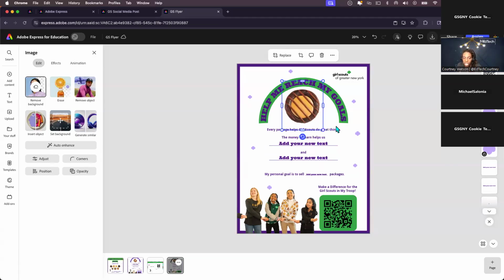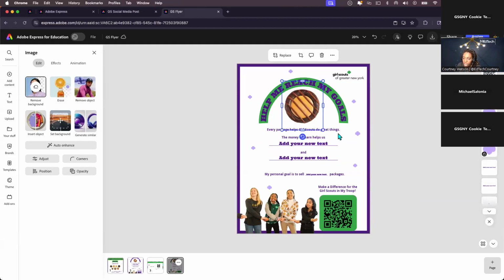As you're building inside of Adobe Express, they have something called layers. You're building like you're making a sandwich, putting down the bottom piece of bread. So the first picture that you put in there is the bottom, the next piece of text is on top, and then you just keep building. This is your layers panel over here on the right-hand side. I love the layers panel. Let me show you what it looks like in case it's ever closed. It's right here, and you can just open it back up.